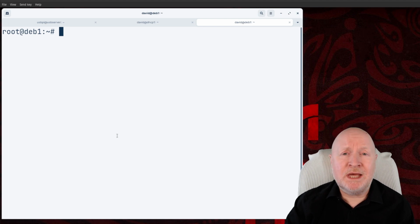There are other benefits because you can share a USB device over the network among multiple computers. Just bear in mind though that only one computer can use a device at a specific moment in time. So if this Debian computer, for example, is using that USB flash drive, and you want another computer to use it, you're going to have to disconnect it from this computer first, and then attach it on the other computer so that it can use it. In those sort of circumstances, you probably want to do a manual process rather than services, but there's quite a bit of flexibility here. In my case, I'm more interested in virtual machines, which are going to be running 24/7, but it's something to bear in mind.